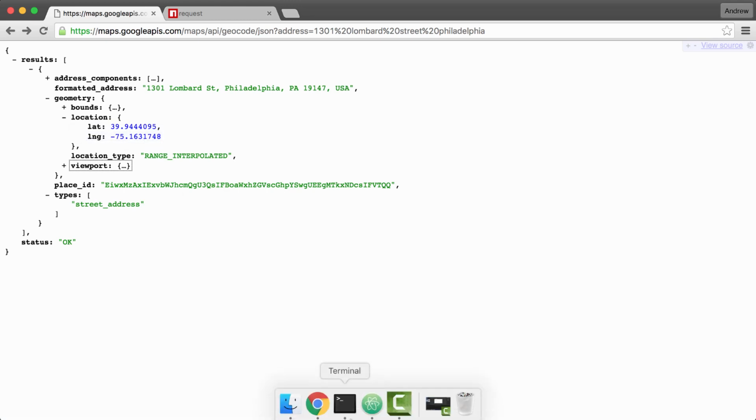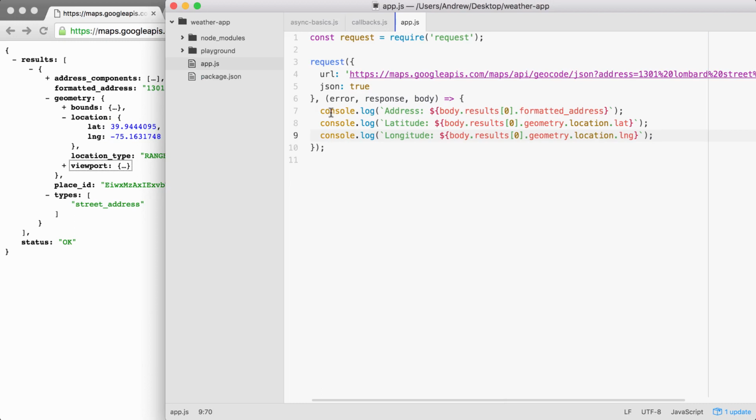With this in place, we've now successfully pulled off the data we need to make that request to the Weather API. In the next video, we're going to go ahead and add some error handling to this callback because that's going to be really important for our HTTP requests. There's a chance that things go wrong, and when they do, inside of the callback, we're going to want to handle that error by printing a nice error message to the screen.